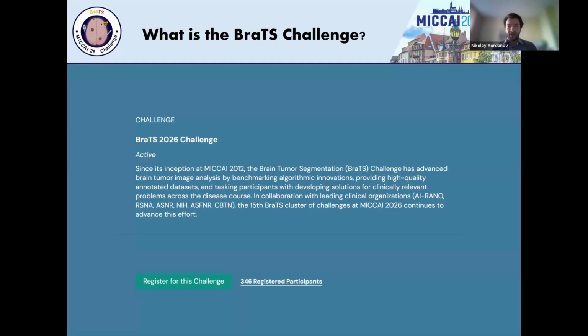So here we are, participating in the BraTS Challenge, which has been the landmark initiative for benchmarking such brain tumor segmentation algorithms that eventually will be applied in clinical practice for volumetric measurements and more precise and reproducible results, and for providing better patient care.